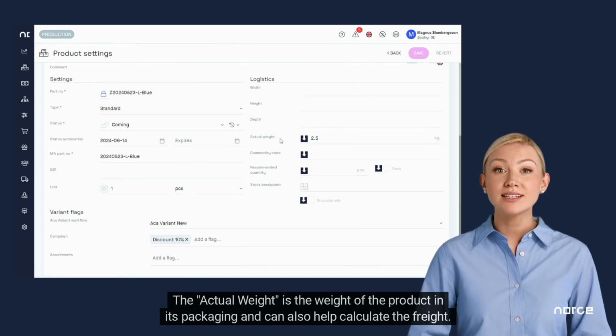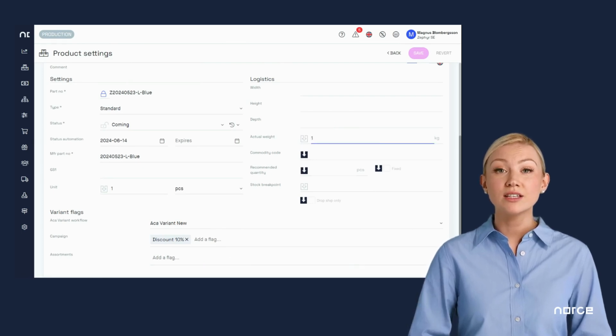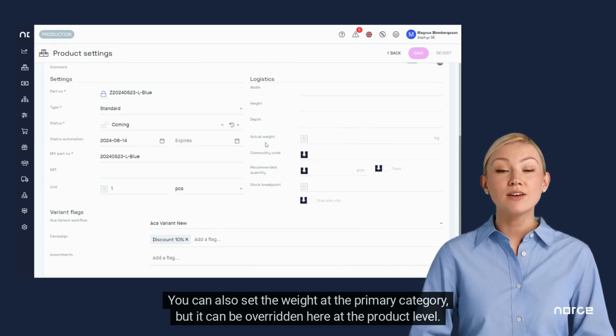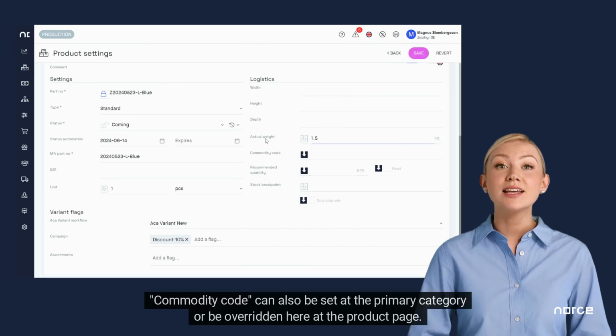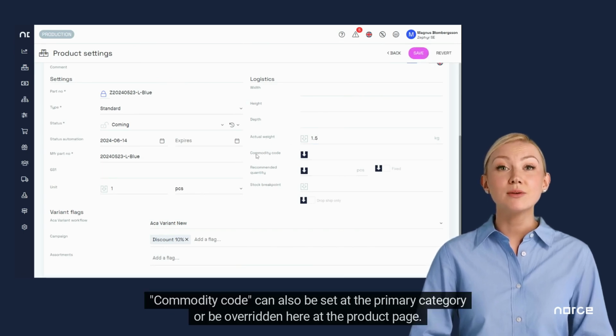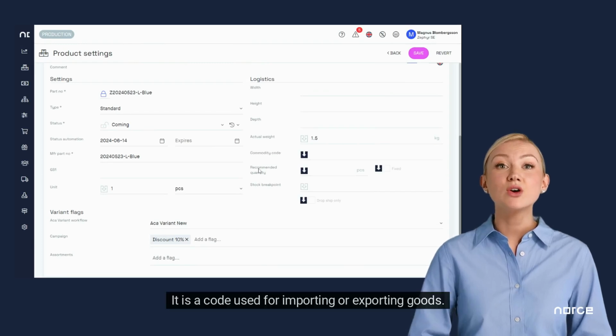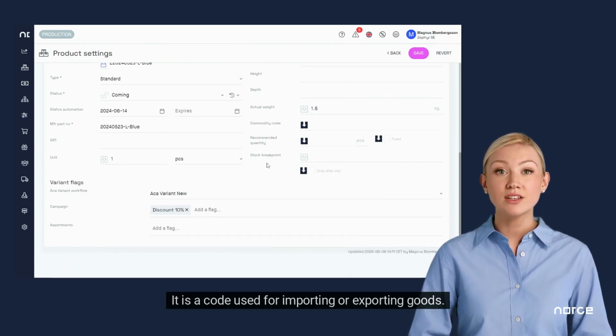The actual weight is the weight of the product in its packaging and can also help calculate the freight. You can also set the weight at the primary category, but it can be overridden here at the product level. Commodity code can also be set at the primary category or be overridden here at the product page. It is a code used for importing or exporting goods.